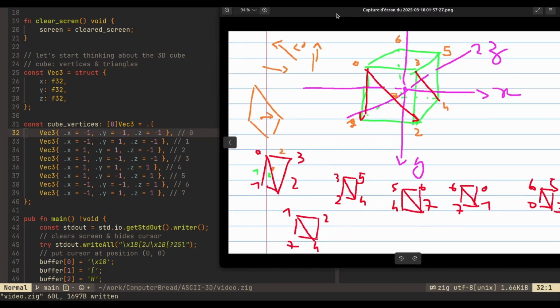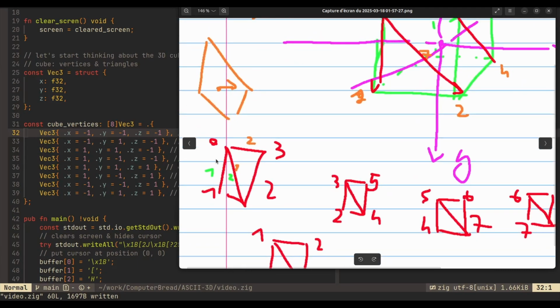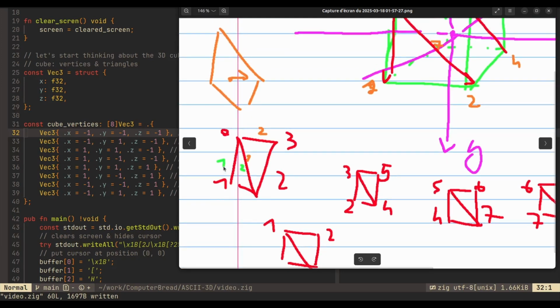And I also need, like I told you, to define the cube's triangles. The thing is, I recorded the previous part like 5 days ago, so I don't remember exactly what I told you on it, but I'm pretty sure I did. I told you that we need to pay a little bit of attention to the order of the indices to define the triangles, because when we do the backface culling, we are going to create some vectors, and the order of the vertices matters.